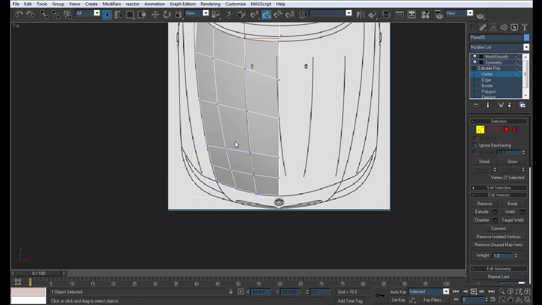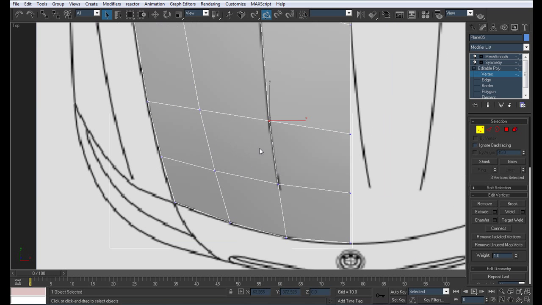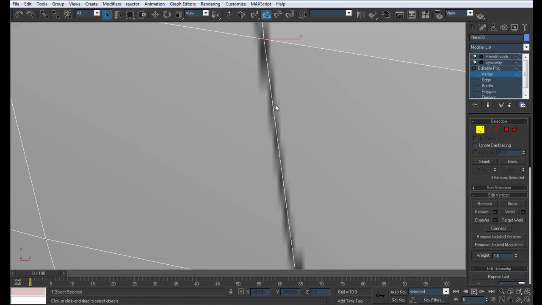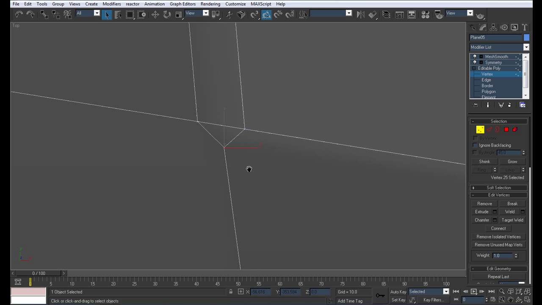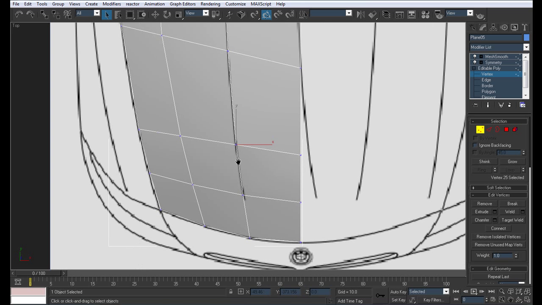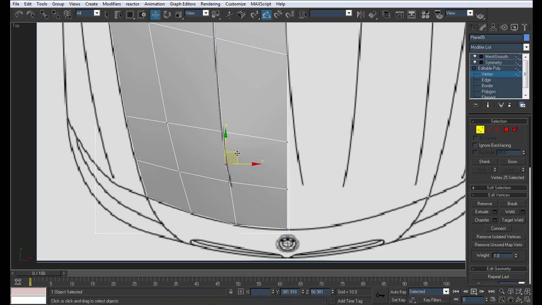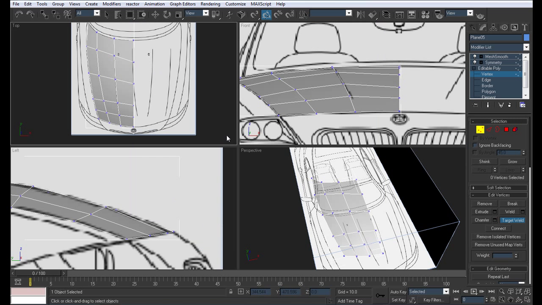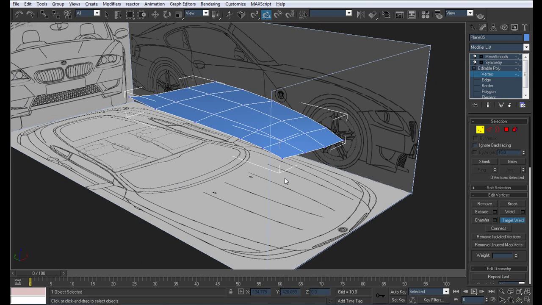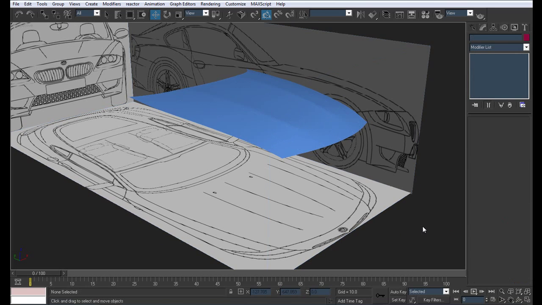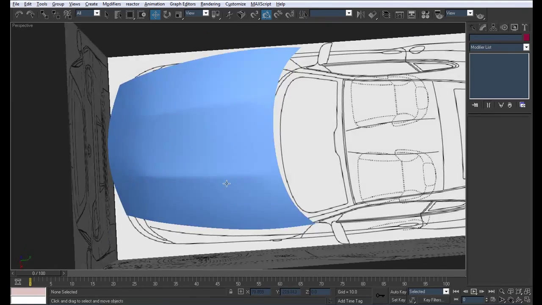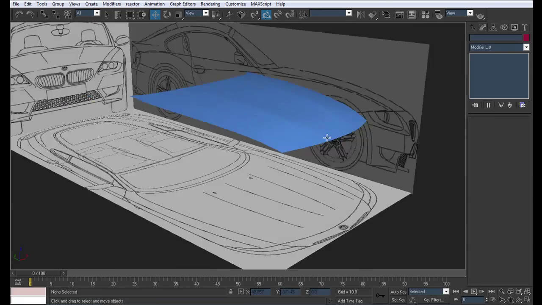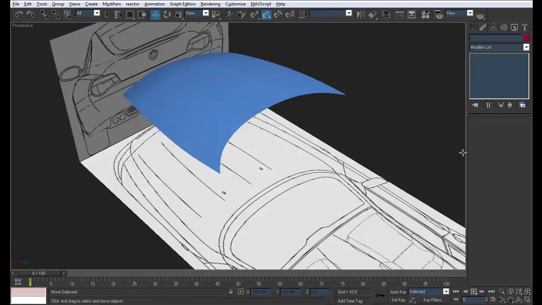Okay, now for those of you who didn't get it, we'll do it again here. So select these, zoom in further, there we go. Select our point in the corner here, move it anywhere, and target weld it to the closest point. Alright, let's see how that looks. Alright, there you go, nice and clean. We've created our 2 chamfered lines.